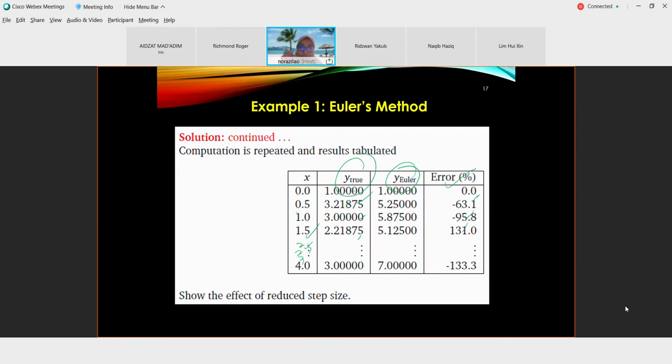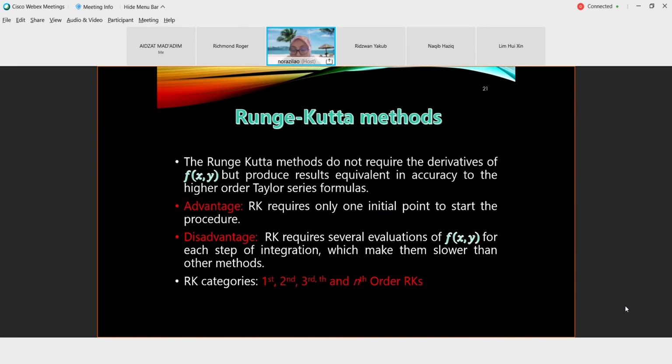Okay, any question regarding the Euler method? So the Euler method is the easiest way when you want to solve ODE IVP. Easy. For test 2, students also always use the Euler method, because it's fast to calculate. Any question before I proceed to the second method, Runge-Kutta?